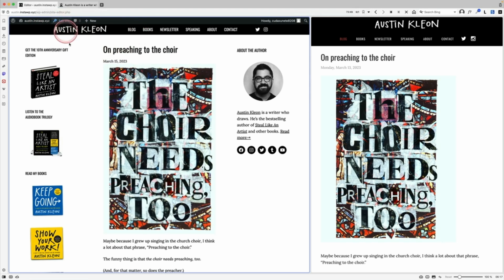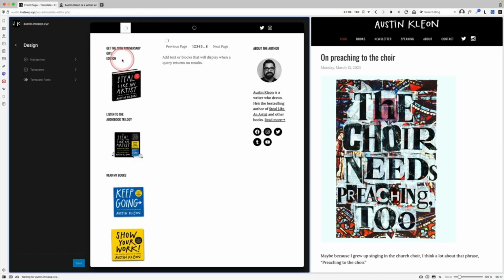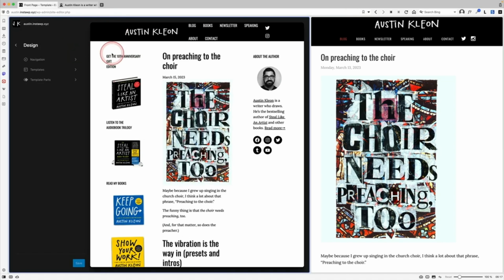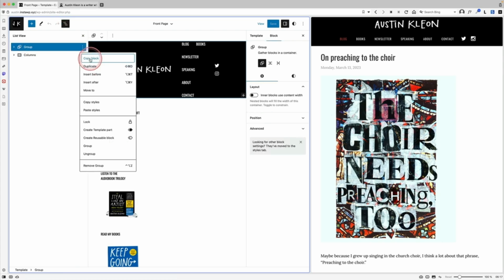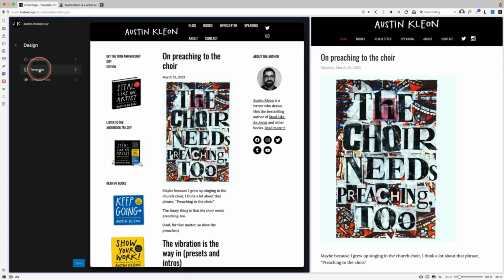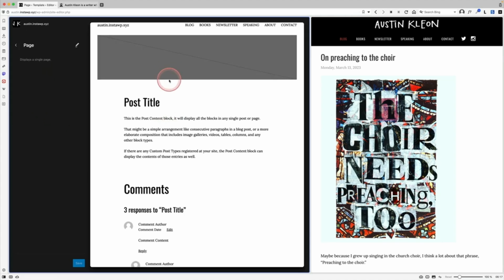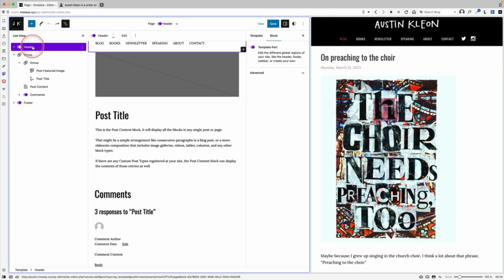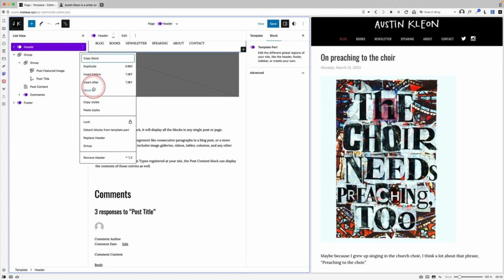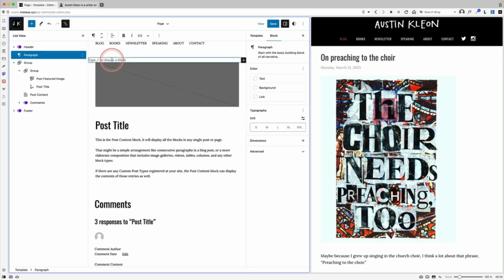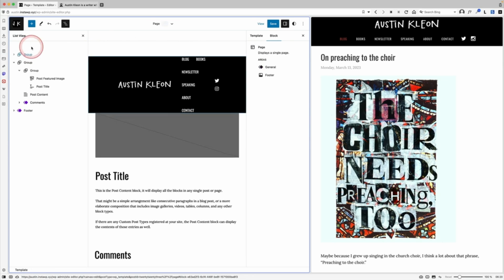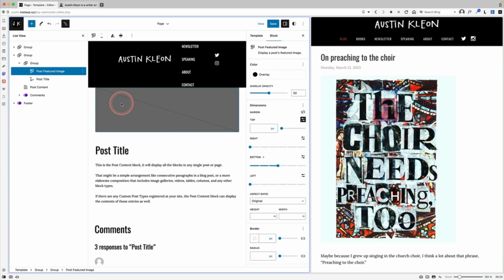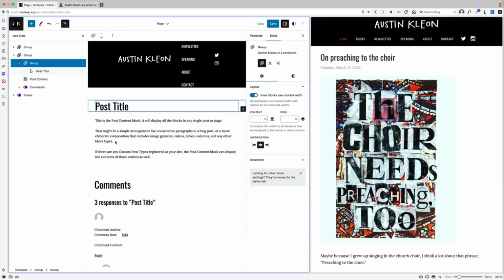So what we need to do, because this is currently how you have to use the sticky nav, we actually have to come into the template that we've built. And I'm just going to copy that block there. Then I'm going to go back to my templates here and go into the page template, which is this template here. Then I'm going to get rid of this header template in a minute, but to start with, I'm going to go insert after, then I'm just going to paste my existing group block in there, get rid of the old header template. I don't want any featured image on this page, so I'm going to get rid of that.